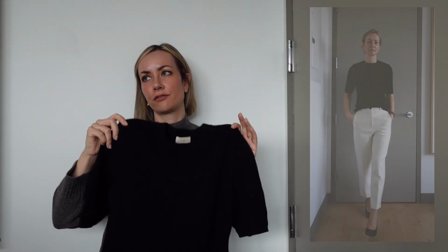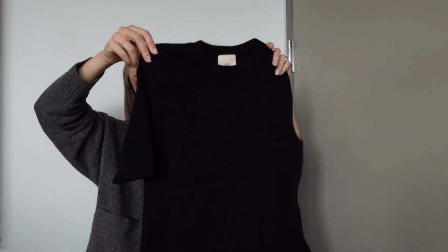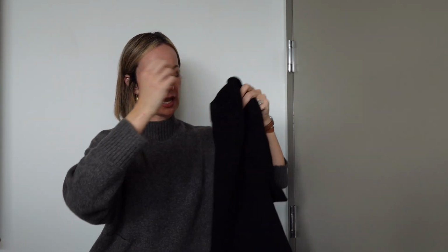I have this kind of cut of top in a lot of different colors and things that are not cashmere, but I wanted a cashmere version. However, I will say this one just feels really different compared to this one. That one is so soft and kind of floppy, for lack of a better word. This one's a little more rigid and not as soft. It's softened up a little bit as I've worn it, but I was just kind of surprised. So they definitely are different cashmere. So that's one thing I will say.